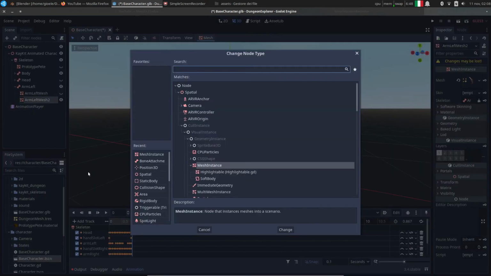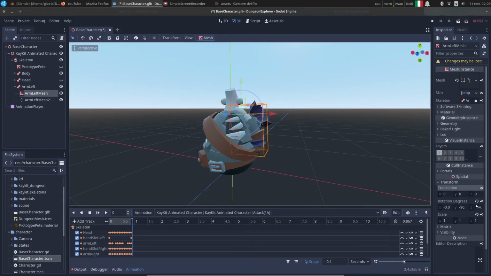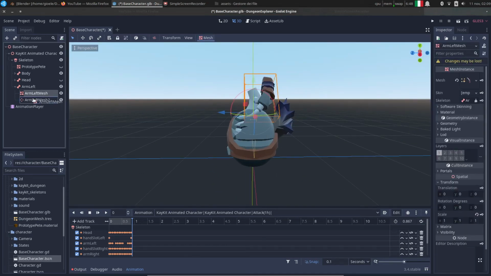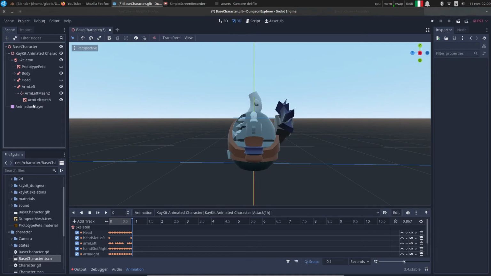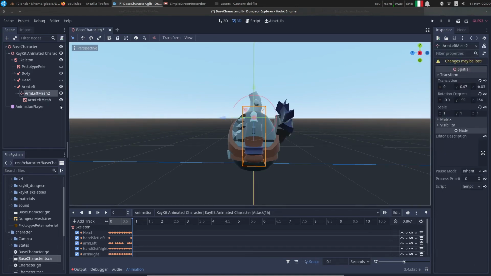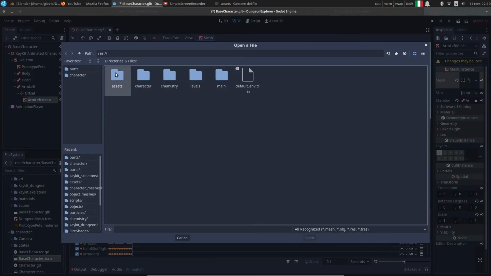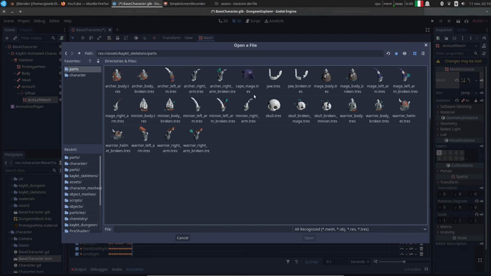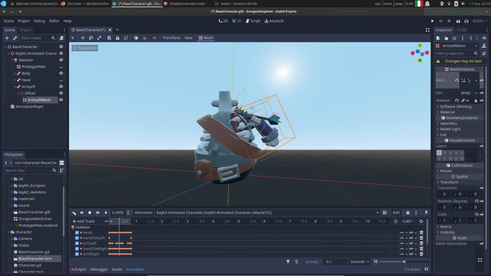Make the mesh instance a child of this position, then we will call it offset. In this way, the arm mesh will have a default translation and rotation, while the offset will keep track of the necessary transforms. Then, if we wish, we can load another mesh and have a consistent result that will work well with animations. We can do the same with the other arm and also for end slots that will be used for tools and weapons.